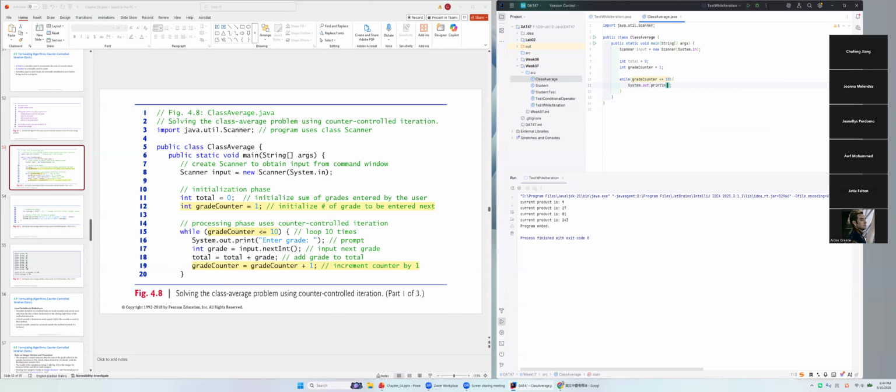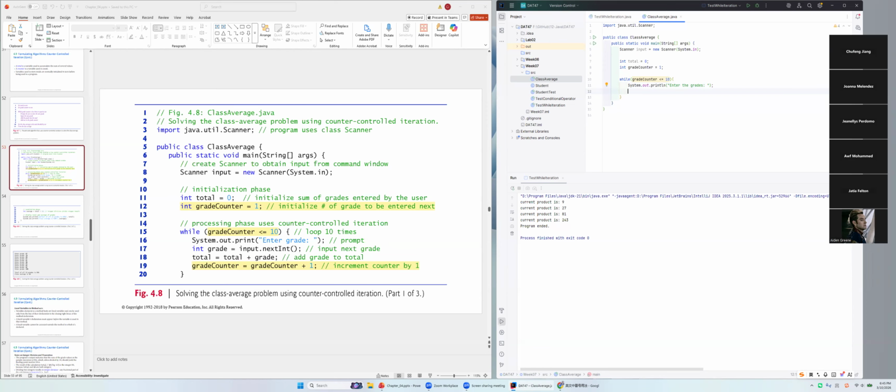Okay, we have a system prompt indicating to enter the grades. Plus, no, we haven't fetched the value yet.